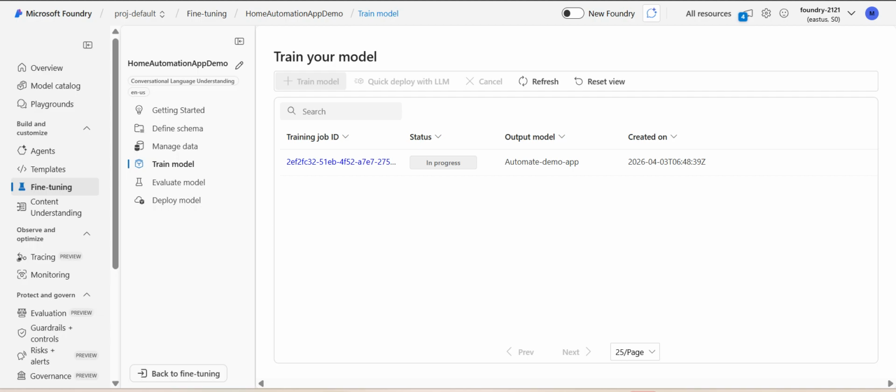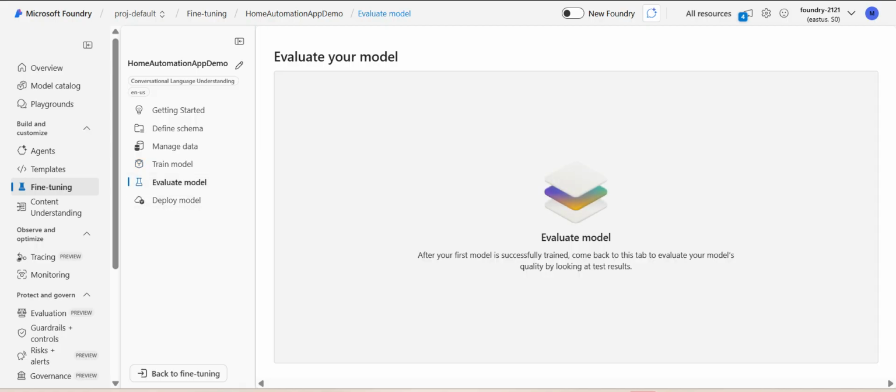It's taking some time. Let it first succeed. In the meanwhile, I'll pause the video so that once it is successful, I will again share the output. So it has been successful in training, and let's go for evaluating the model.